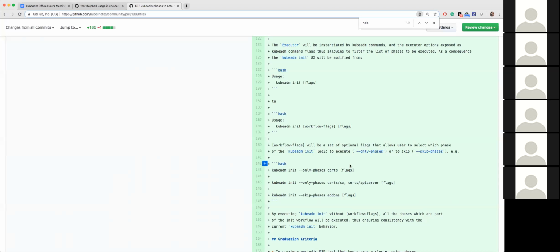People do their own phasing right now, but it's difficult for them to understand what the exact phases are that I execute and in what order. Okay, that makes sense. So now that I have an official name for phases, I should reflect this name in the logging.